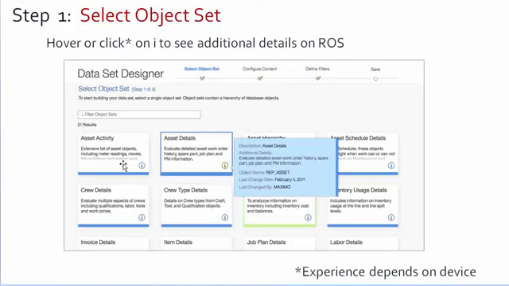If the user wants to see additional information on the report object structure, they can hover over this eye icon or click on it, depending on the device that they're using, and they'll see more information. If there's a lot of long description information, it would fully display within this new pop-up card. And they'll also see some more detailed information, when was it created, who last updated it, etc. And that's going to help the user determine which object structure he wants to start with.